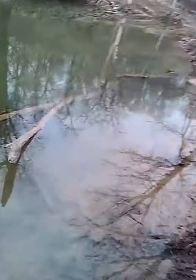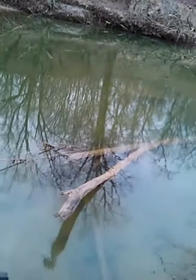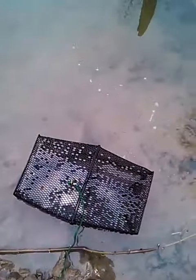There's the old bait trap. I don't think we got anything — like I said, it was just a try; bought a new one so I ended up trying it out. Yeah, there ain't nothing in there. Was hoping to get a little bit of minnows but didn't get anything. But that's okay.